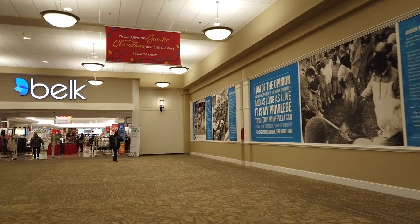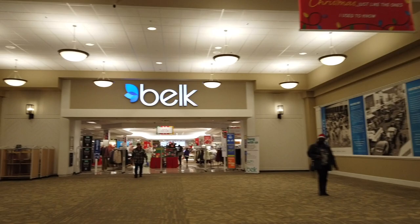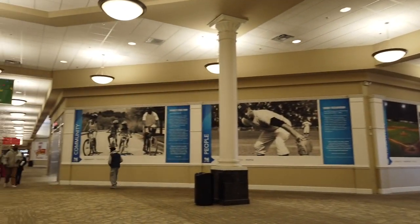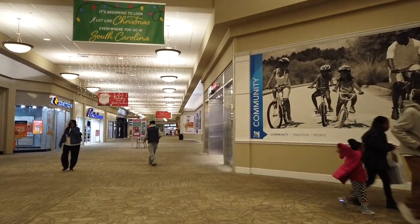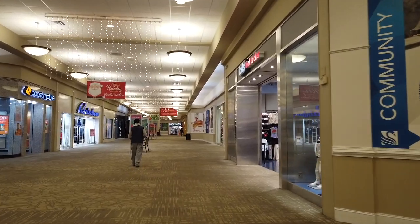Again, pictures of the community and activities, locations up on the walls. Really cool that the Hull Property Group does that. Now, there's one of the side entrances and exits to the mall. We've got our Boost Mobile that's coming up. We also have our Rainbow that's coming up. We've got our Kids Foot Locker. I believe they've got a regular Foot Locker.